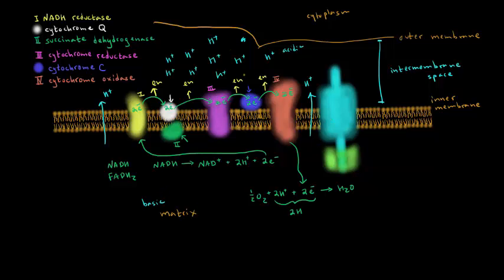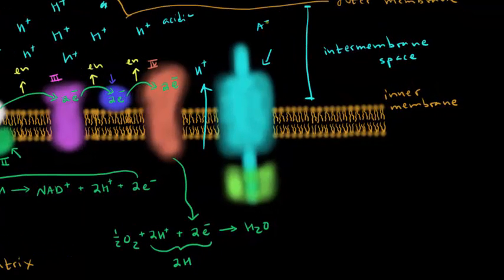And we know that in general, molecules like to go from areas of high concentration to areas of low concentration. And this intermembrane space has so many hydrogen ions, and they just want to get back into the matrix. But if you recall, we said that the inner membrane is not permeable even to the tiniest molecules. So the H plus ions cannot go through the inner membrane. There's only one way that they can get back into the matrix, and that is they can go through this special enzyme known as ATP synthase.